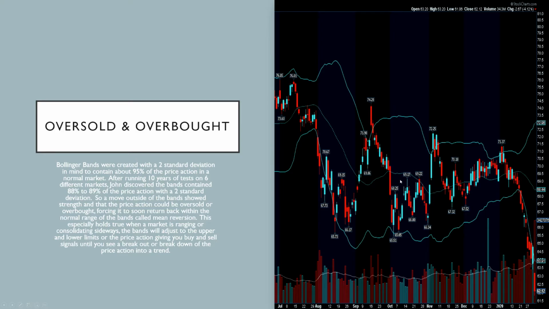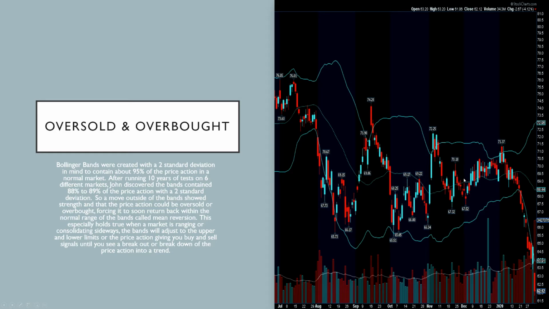So the bands will adjust as the price continues to fluctuate. Again, as the price pulls back into that 65 to 66 area every time, there's buying, and then as it pushes back up into that upper band in a consolidating environment, this would be considered overbought, because now we're pushing back up into that area of resistance where the old area of resistance was at. So again, immediate sell-off, bands begin to pull back into that lower range of 65 to 66, but immediate buying at 67, creating higher lows.